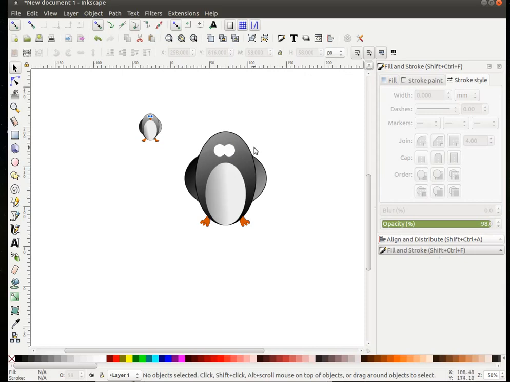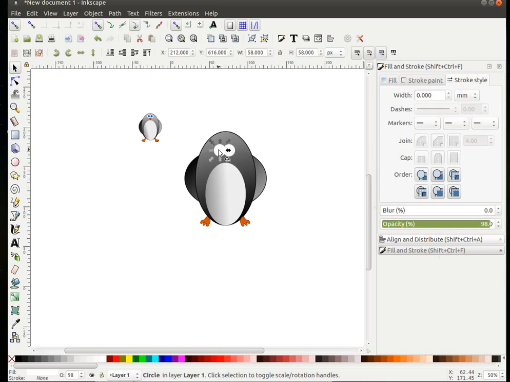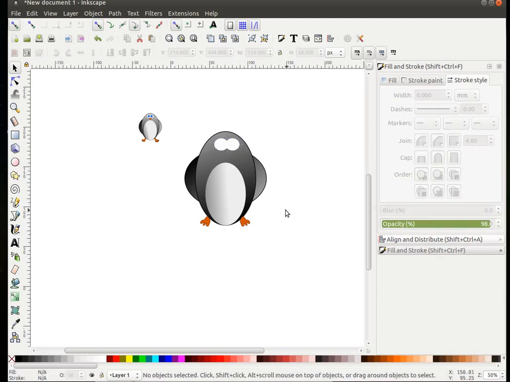And the next thing I want to do is move them a little bit higher. So I'll click on the left eye, press down Control, then press down Shift, then click on the right eye, and let's move it higher a little bit, just a little bit. There we go. And let's make them a little bit bigger. They are quite small. There we go, and click out.